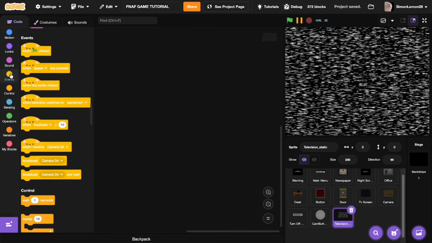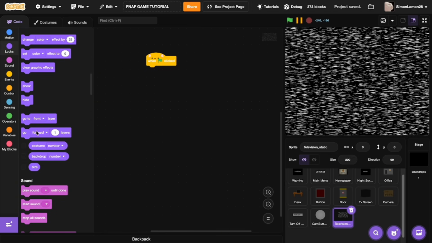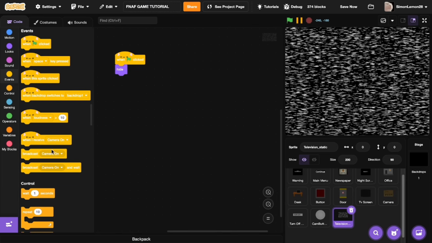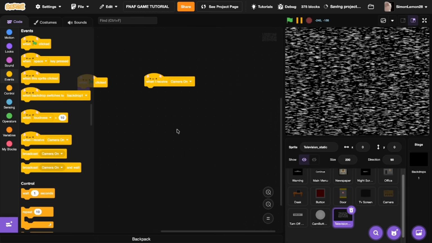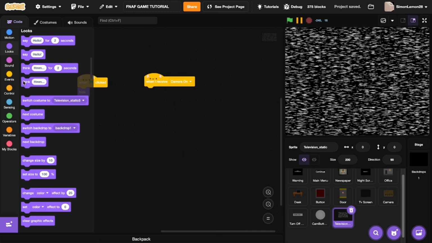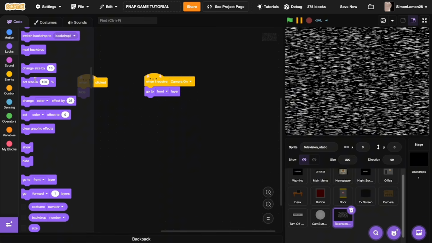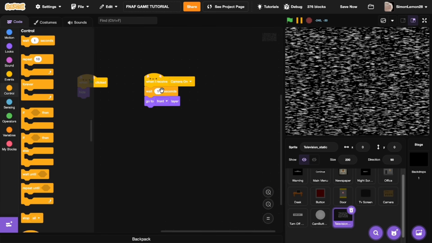Now when the green flag is clicked, hide this. When I receive camera on, go to the front layer, wait 0.1 seconds.